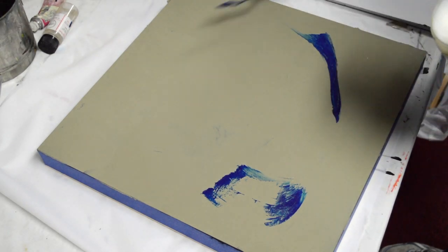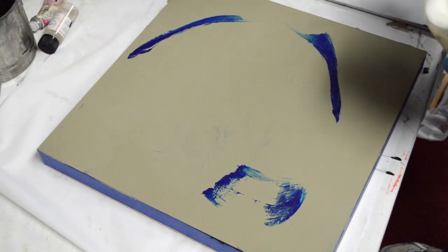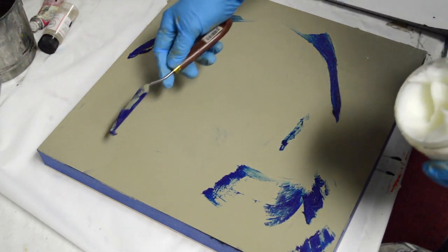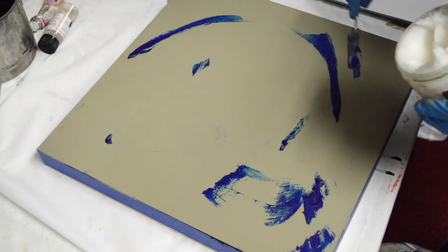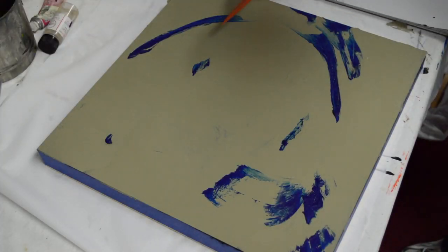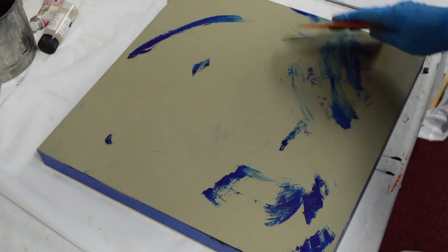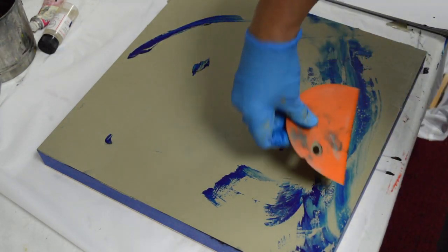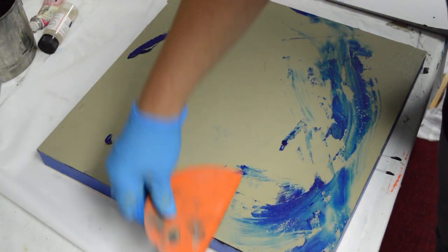And I'm going to go in here with blue. I want something to contrast with this putty color, this warm gray, and I think blue will pick it up and give it some life. I use phthalo blue a lot in my paintings. It's my favorite blue.